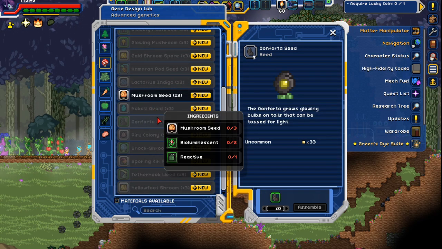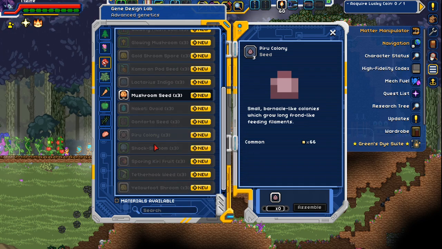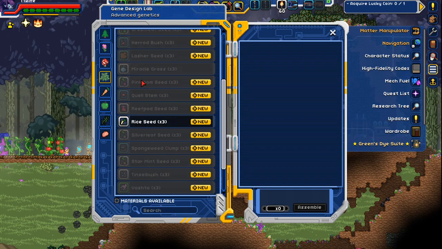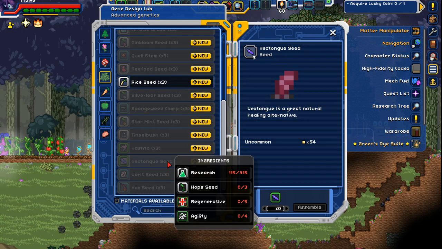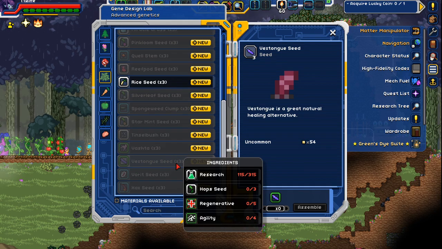Because at some point, I need reactive for the important one. But in order to get the reactive is the issue. No, that doesn't sound right. So, what can I make currently? Let's try Vex Tongue. So 3 hop seed, 4 agility, 5 regenerative. And a whole mess of research.